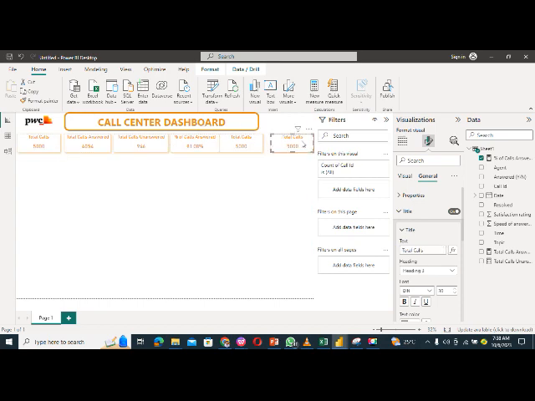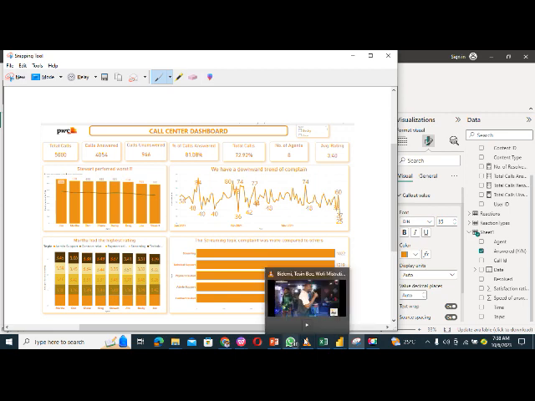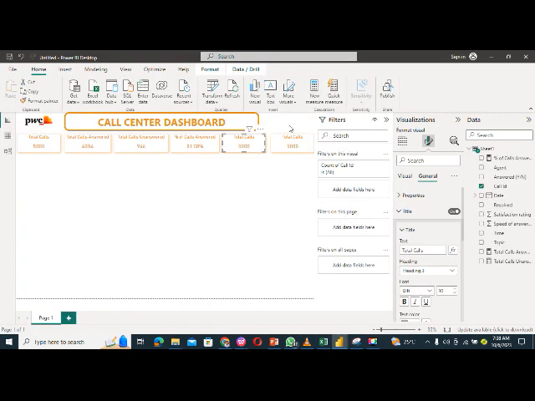So the next thing we want to do is, let's see the previous one, total calls. Okay, we did not rename this, so this is supposed to be total calls resolved, right? So let's do total calls resolved. It's quite simple. We use the same DAX. So percentage of calls resolved rather. So I'll click on new measure.